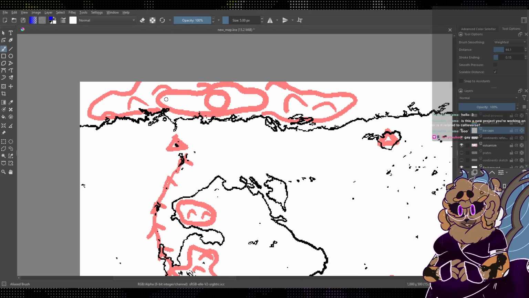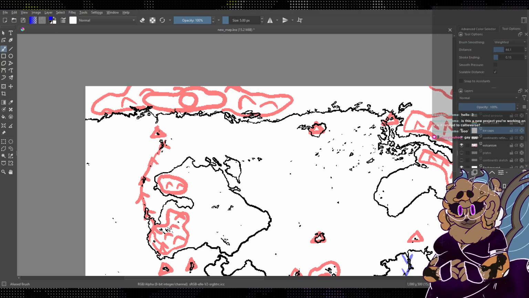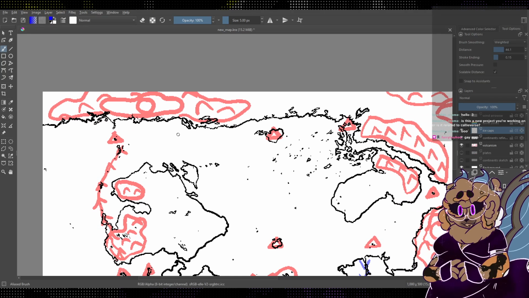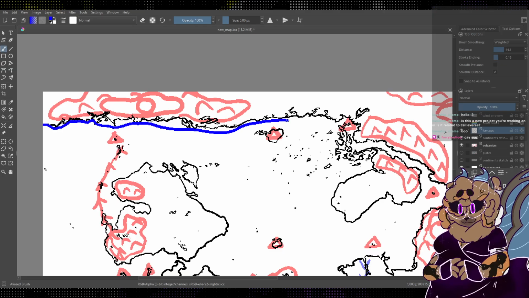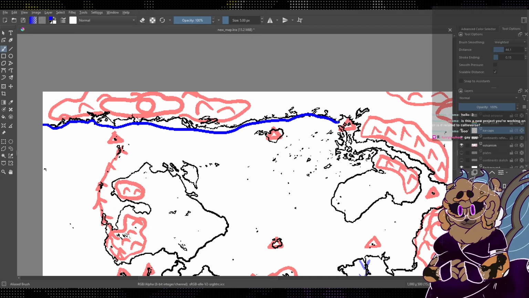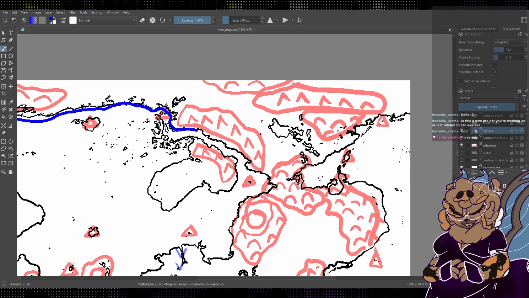Turn on our volcanism layer again so we can see our actual topography. So this is all going to be under ice, I think. All of that is going to be under ice. I know that much for sure. I think down to about there is going to be under ice. The ice is going to continue down along this mountain range.